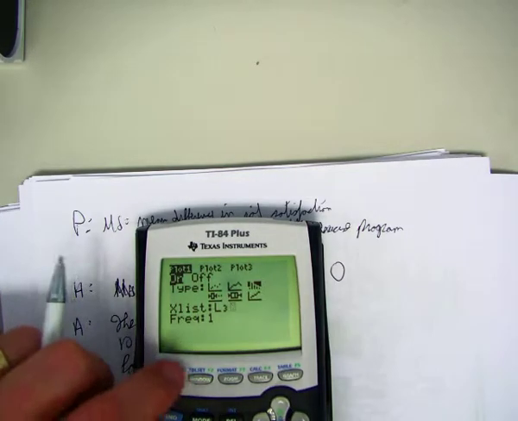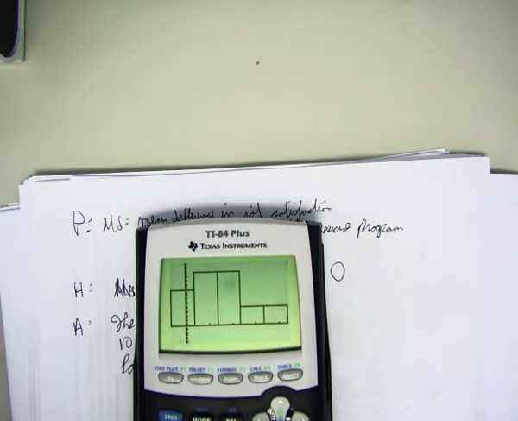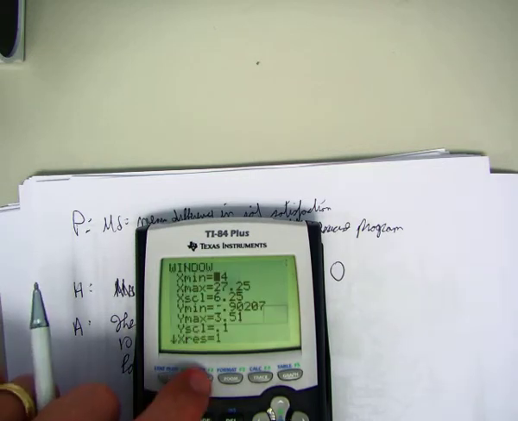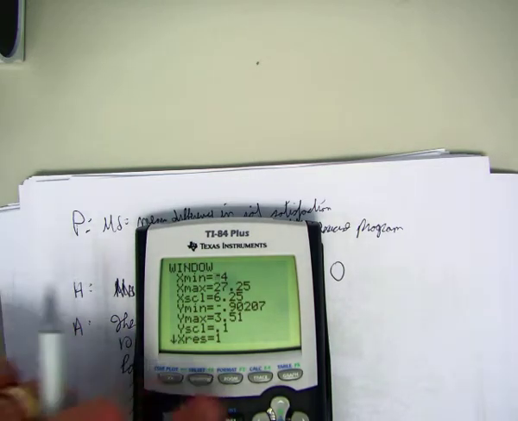Okay, so that's what my data looks like. So my window goes from -4 to like 27.25.